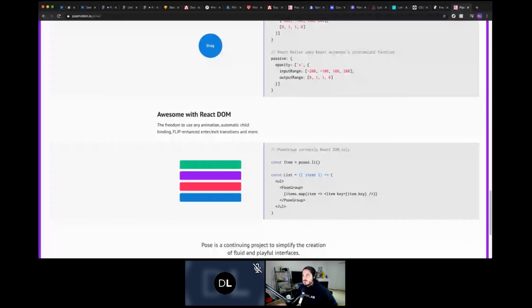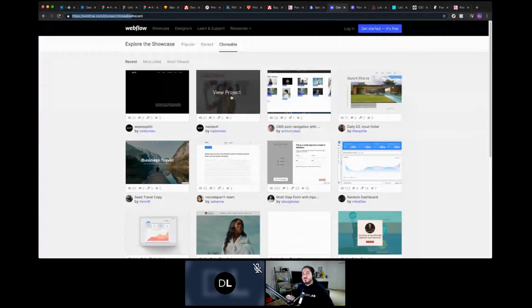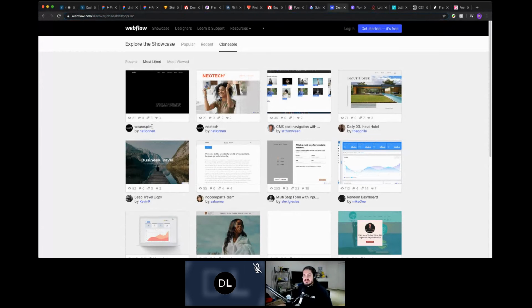So yeah, let's go back to Webflow and the Lottie stuff. The reason why I'm such a fanboy about Webflow is because it allows you to create your own websites as a freelancer, but also do some really cool stuff in that. So inside of here, let's go to most liked.